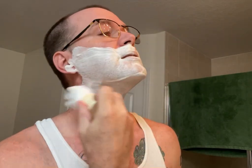Yeah, it feels a little better. Again, with a straight razor, I don't want that super thick, creamy lather. I want protective, but I want it to be nice, definitely on the wet side. At least for me, it works better. Other guys may tell you different, but your mileage may vary. You shave how you like it. Your face, your rules.